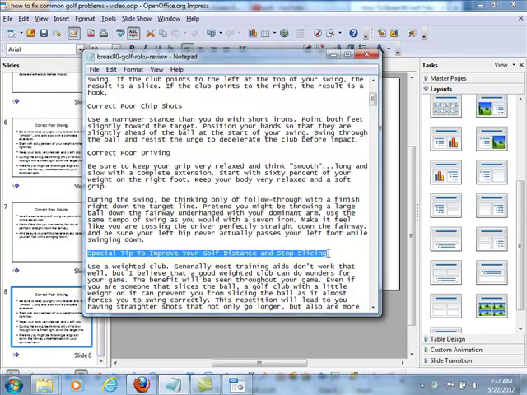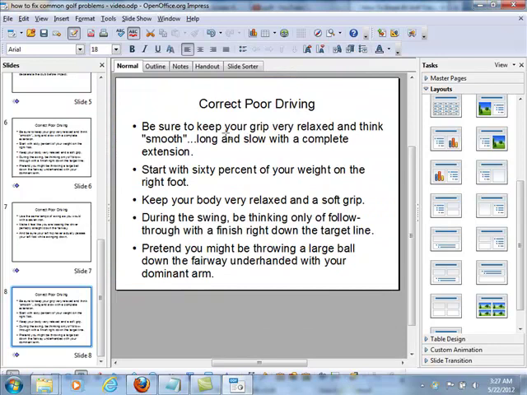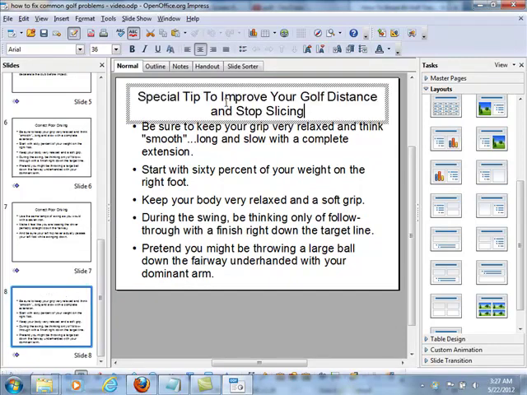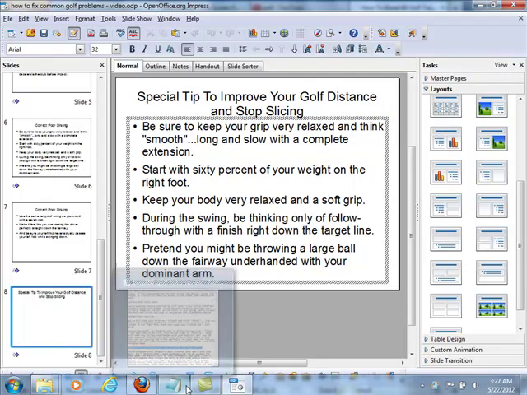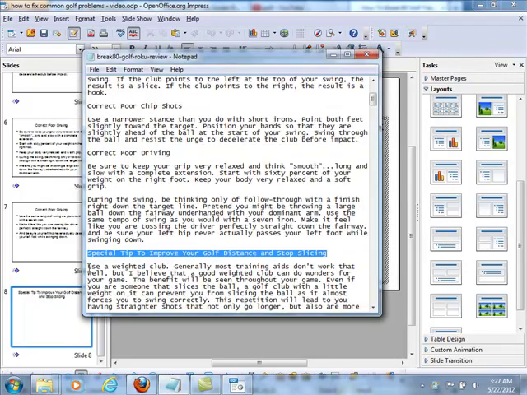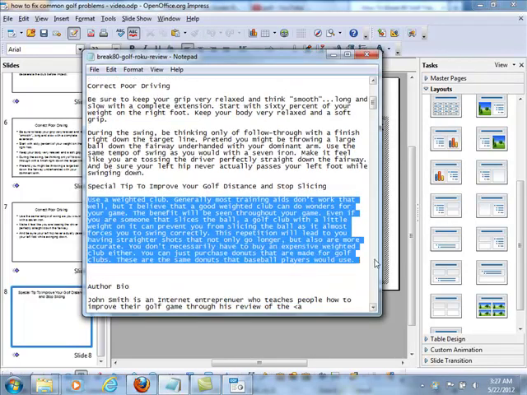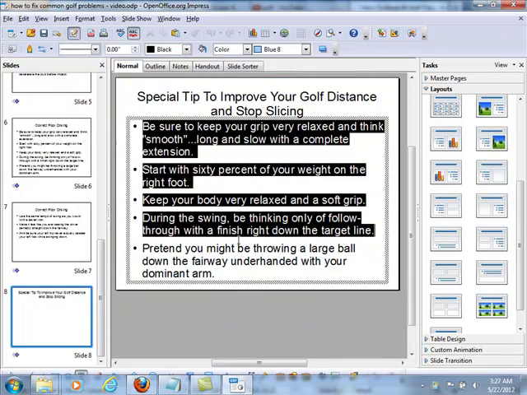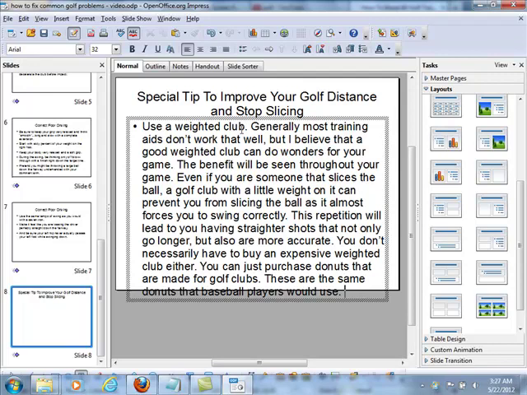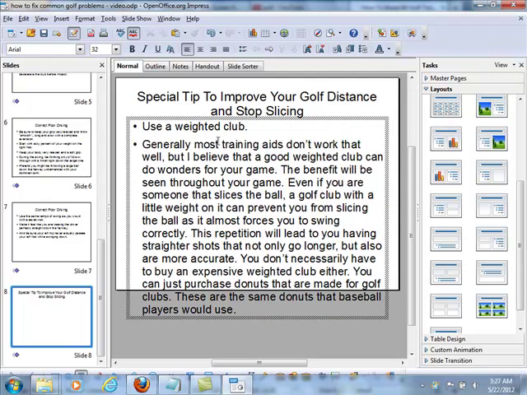Special tip to improve your golf distance. And again, come right down here. We're going to grab this entire article and we're going to paste it right on in here. Use a weighted club.